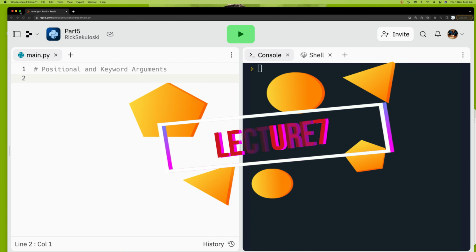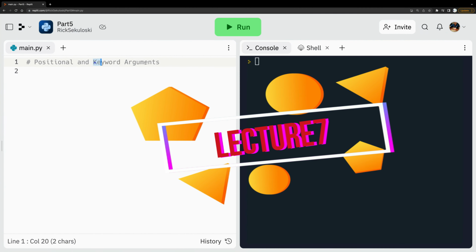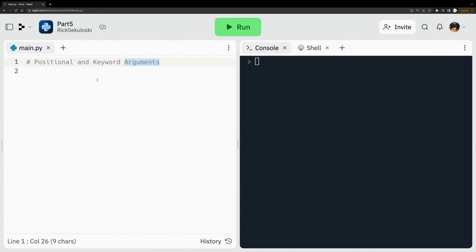Okay, let's discuss positional and keyword arguments. We already learned what arguments are, but we have 2 different types. So first I'm going to create a function called display details. So define a function called display details, and this function will take 3 parameters: name, last name, or L name. Let's do it here: name, L name, and age.